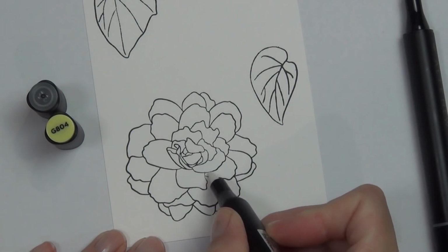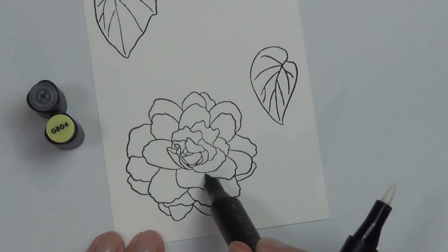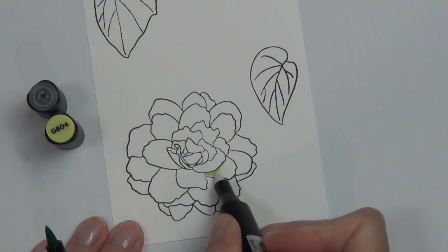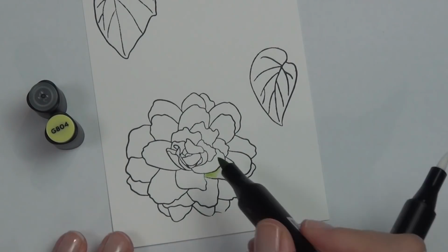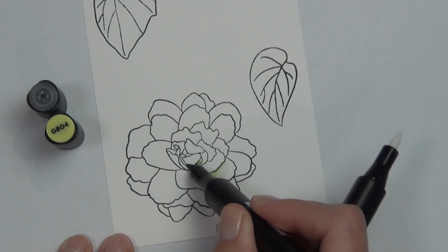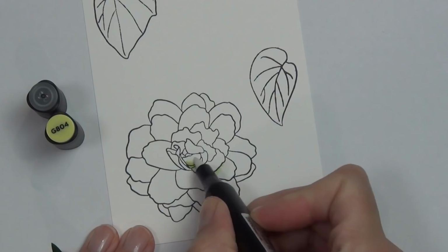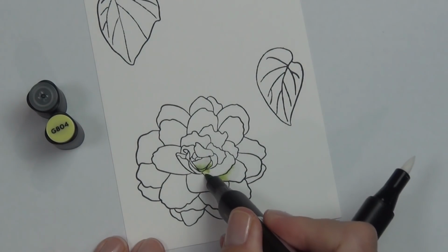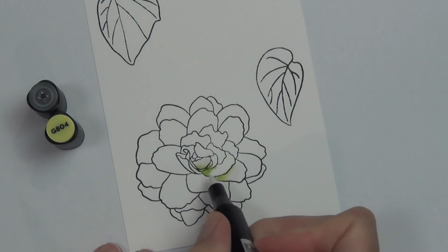I'm going to do some simple colouring today using the artist markers. I want these flowers to be kind of white, but not. They have like a green tinge in them. So I've got one of the new artist marker colours. It's the bamboo, so it's the palest of the lime greens, and probably one of my favourite ink colours from Altenew as well. I was really excited to see these colours come out in the artist marker pens. And also this zero, it's a colourless blender.